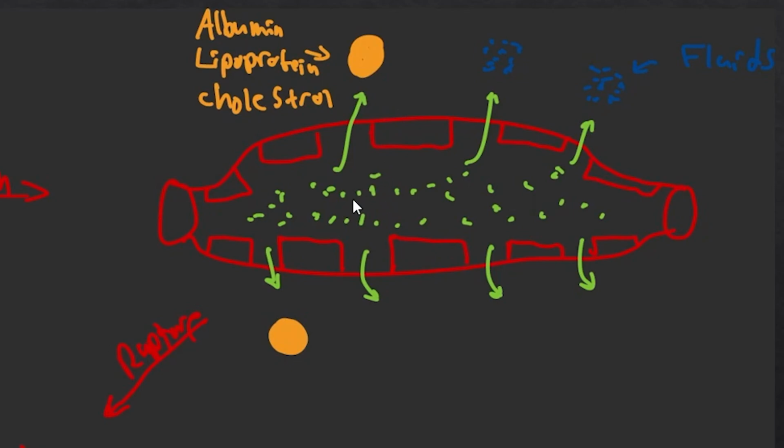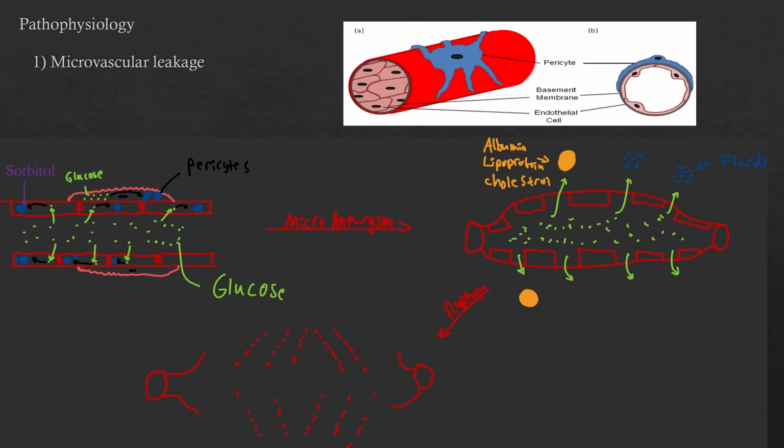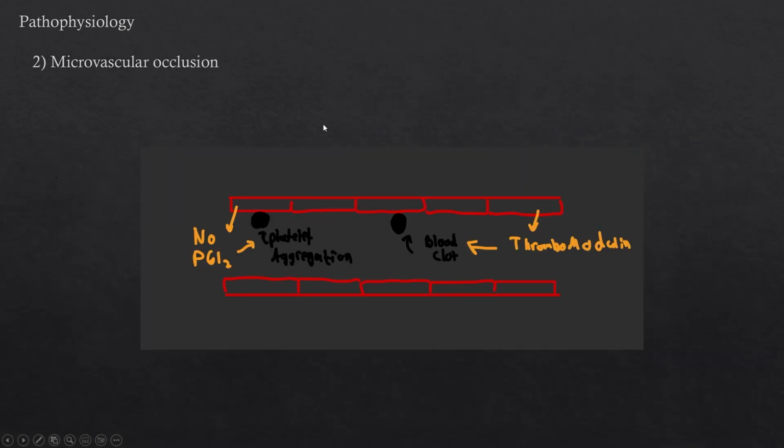Okay, so some capillaries can withstand the aneurysm, okay? But some, however, the capillaries as a structure, they are very fragile, okay? So they could rupture and lead to small spots of hemorrhage that we will see in the retina. So this is the pathophysiology of the leakage part. Okay, now let's go on to the microvascular occlusion.